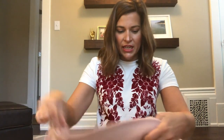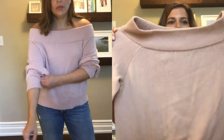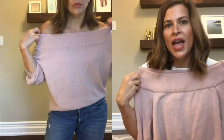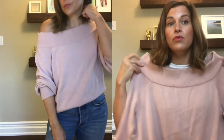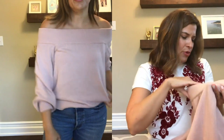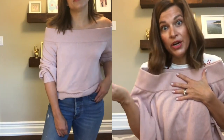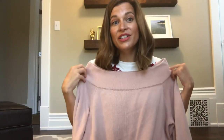When I was in H&M recently, I saw this sweater on a mannequin. It's a blush pink off-the-shoulder sweater — one of those where you can wear it totally off the shoulder or scrunch it up a little bit more. It has kind of a three-quarter length sleeve. I purchased this in a large; I probably could have done a medium, but they didn't have one. I always err on going bigger than smaller. I just really liked the color and the off-shoulder sweater look. Loving this one.